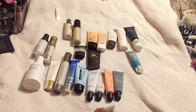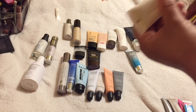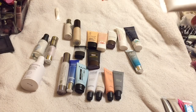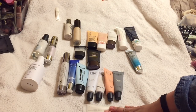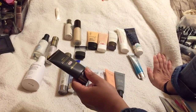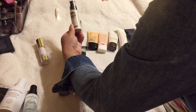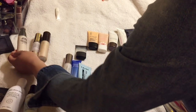Now let's get down to the nitty-gritty. In terms of old ones, I think this Jouer one might be old — it doesn't smell old though. I need to make a decision on that one. The Hourglass I haven't tried — this is the light-correcting primer and I want to try that one. I also want to try the Jelly Pack Primerizer. Danessa Myricks I really like — I tend to like illuminating lotions and this is an illuminating lotion, so I'm keeping that one.